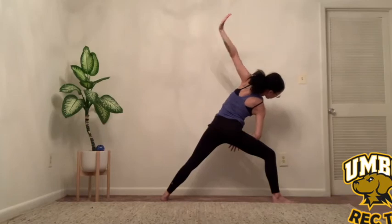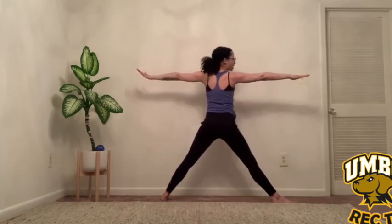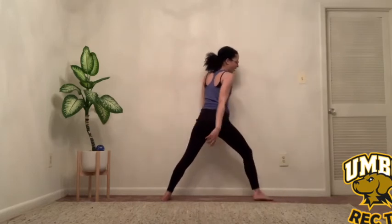Slowly rise back to warrior 2, arms at shoulder height, straighten the forward leg, and turn the right toes so they face the long edge of the mat. Bring both arms overhead, and we'll side bend over to the left, then over to the right, then drop the arm down.